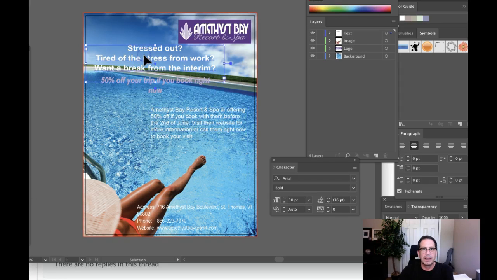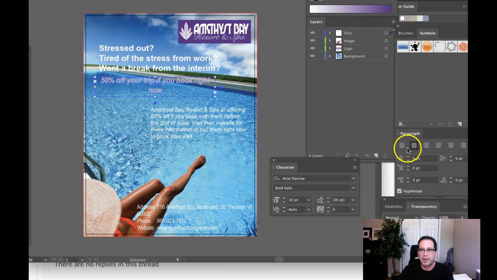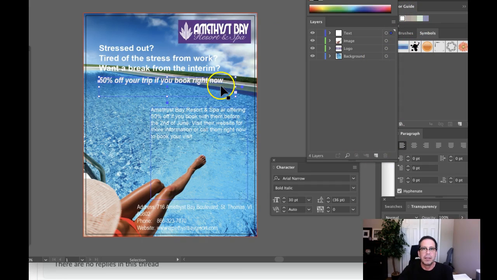Now let's go ahead and left align your headline. Let's go ahead and left align your subhead. Okay, we might want to change the color of that subhead. Right now, I'm just going to go to white. And you can work the details out. Now, as you can see, this is really starting to come together.